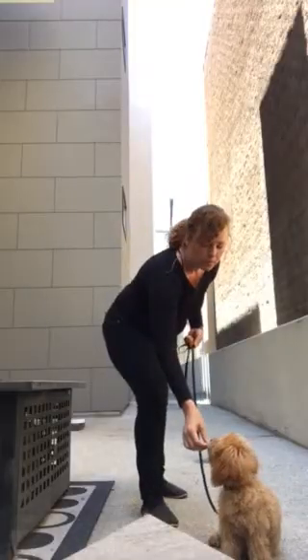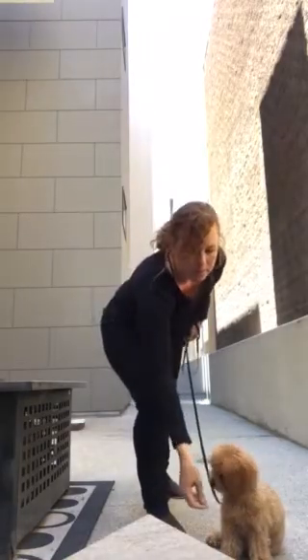Now she's pulling towards the treat again, and now she's sort of relaxing and halfway turning her attention back to me — also enough to reward her with a treat — creating a little bit of tension here to signal that I want her to come back to me or return her attention back to me. She's gazing pretty intently at the treat so I'm just going to wait for her to disengage and return her attention back to me.